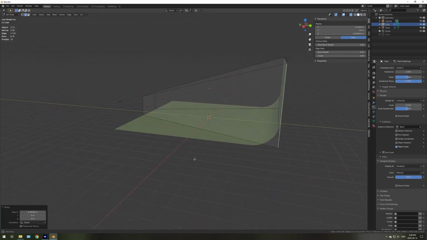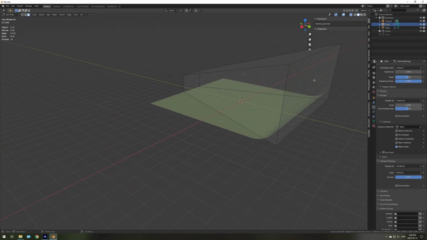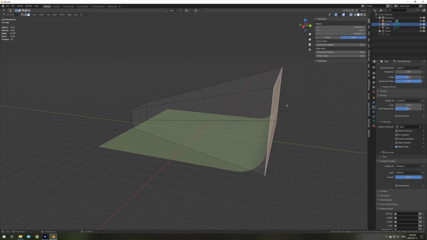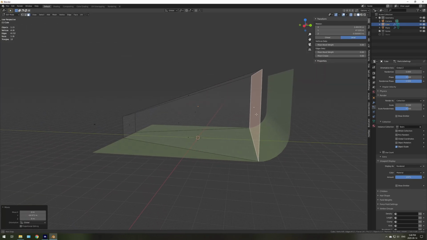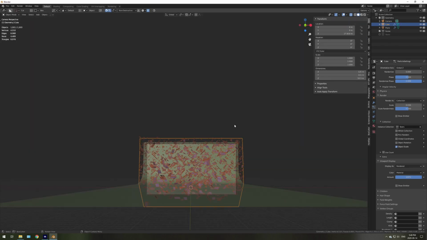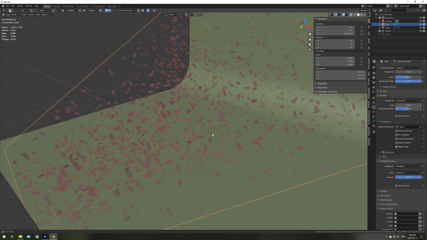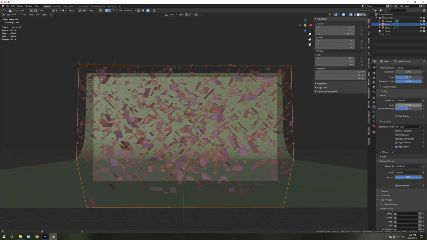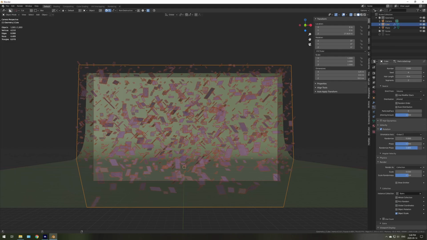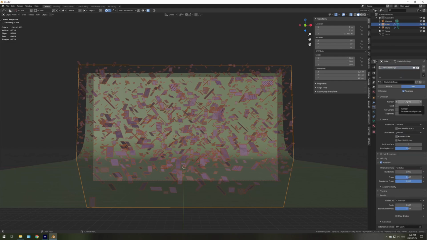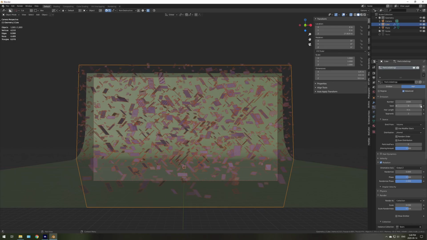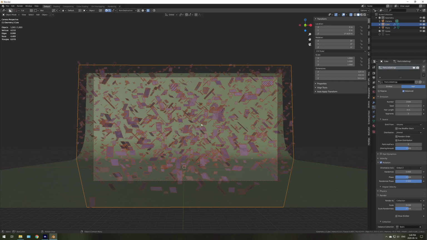Now if you look, you kind of have a projection shape similar to the camera. Now you want to move this back so that it's not intersecting with the wall. Around there is fine. Upon exiting edit mode, you have all these stairs here in a crazy configuration. You can of course change the scale, the randomness of the scale, the randomness of the rotation, the number of particles of course, and the seed, where they all are. Now let's just leave it like this for now.